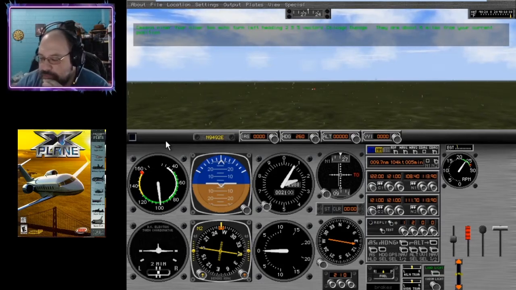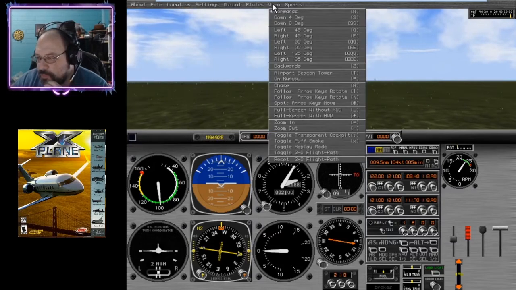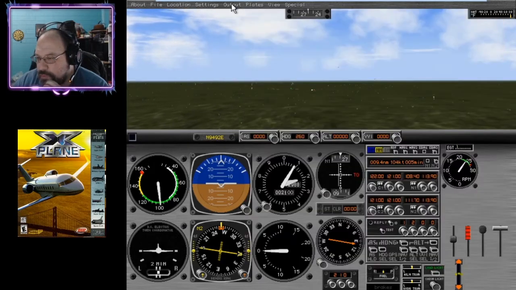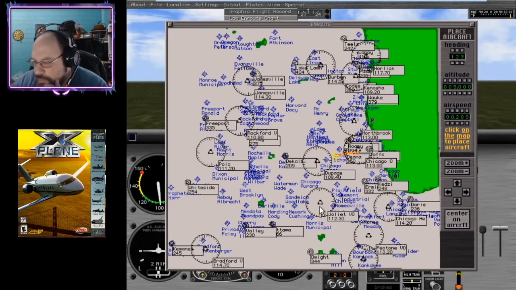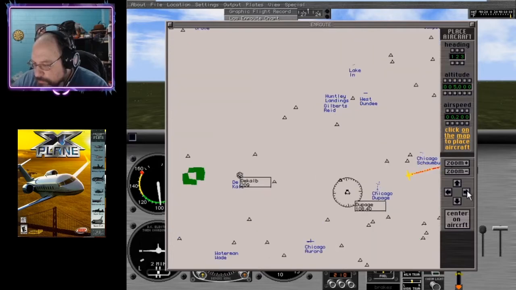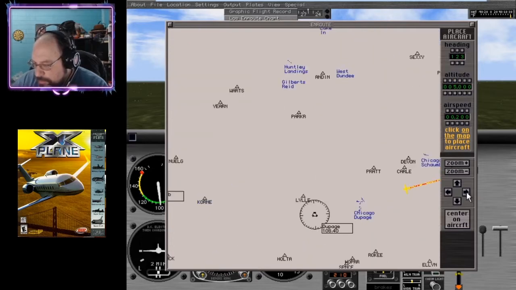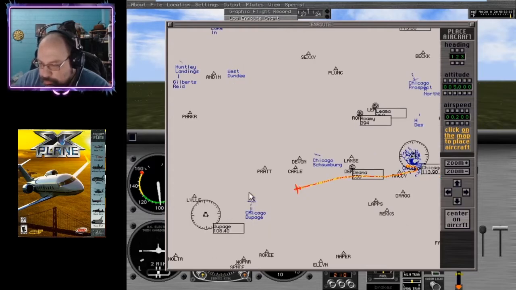That could be it, actually. We can go here to, here we go, output, and if we go to low en route chart, and yeah, we zoom in here. And yep, whoops, trying to get off to the side there. That is DuPage that we're approaching right there.